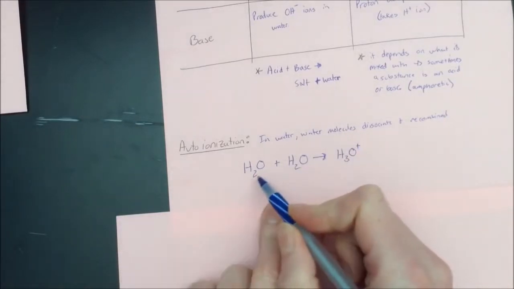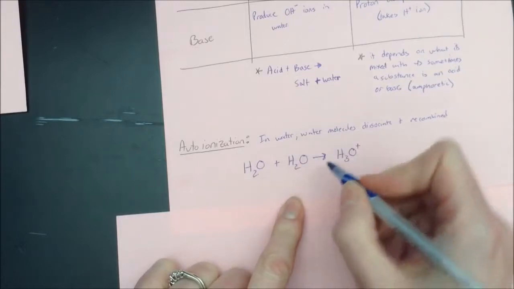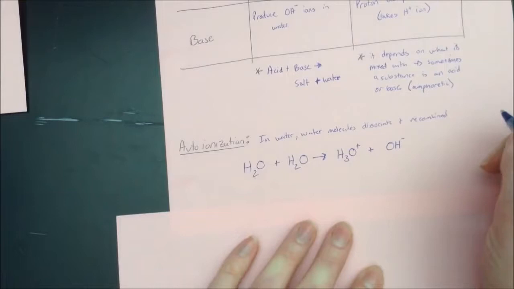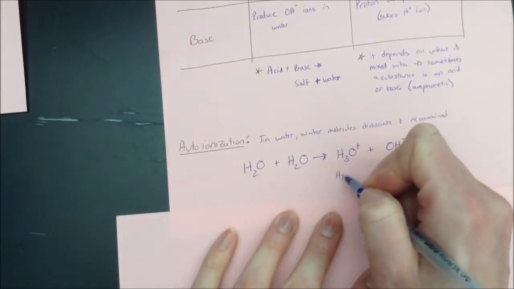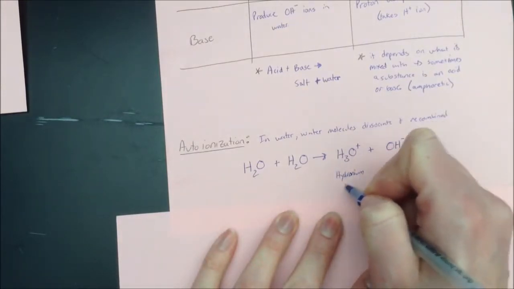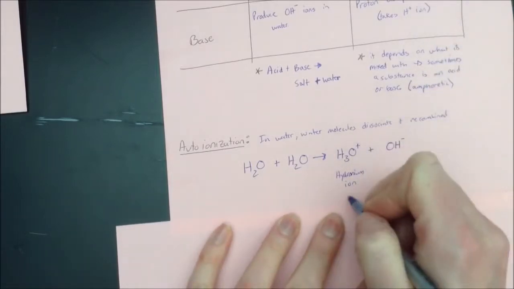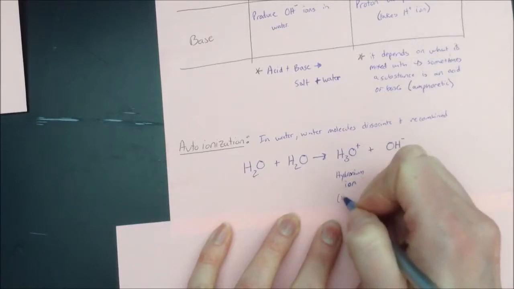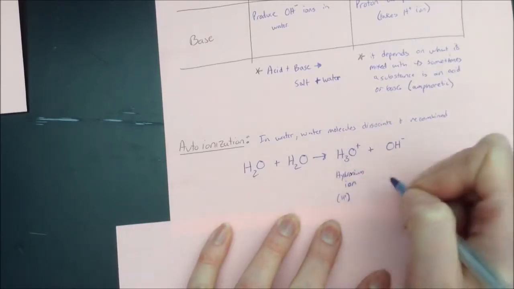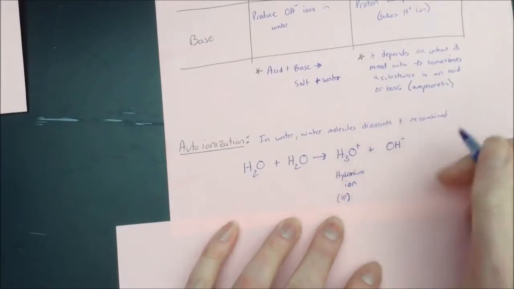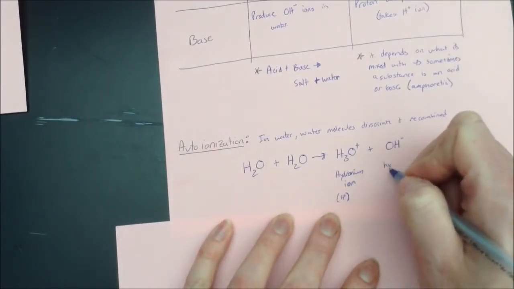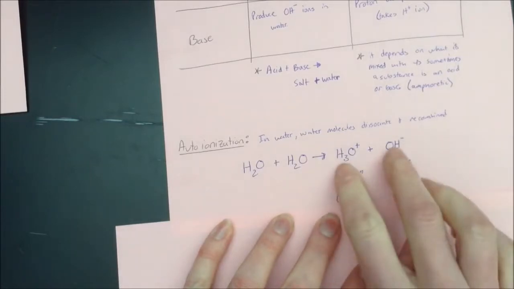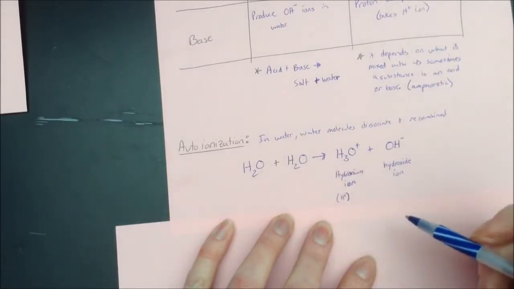One of those hydrogens leaves one of these waters and joins the other one, and then the other one is left missing a hydrogen. Now this thing right here is called the hydronium ion, and the hydronium ion is used kind of interchangeably when we talk about things with the H+. So if you hear somebody talking about the H+ concentration or the hydronium concentration, they're talking about the same thing. This guy over here is the hydroxide ion. They both have the same charge, so these things stick together, but they're combined differently.